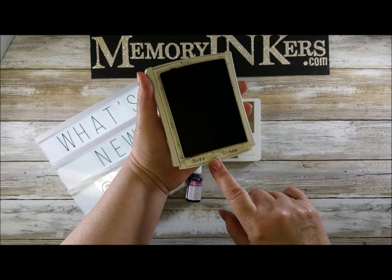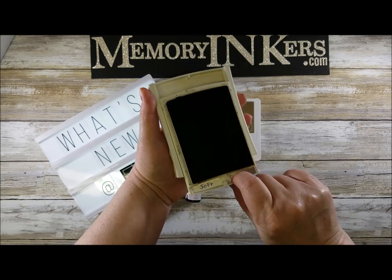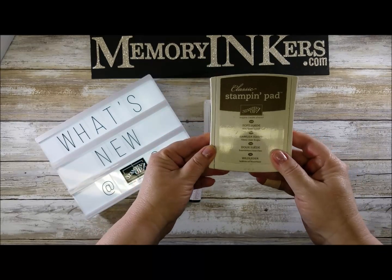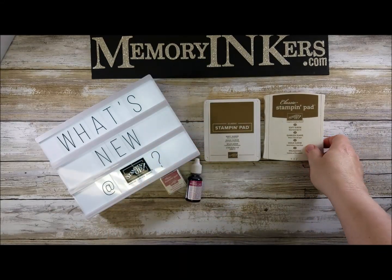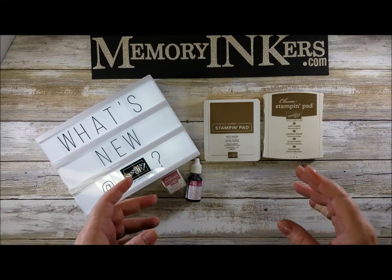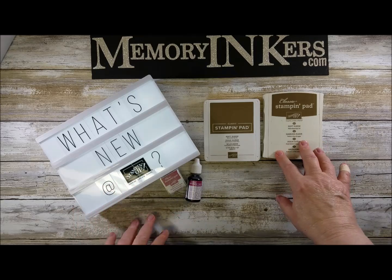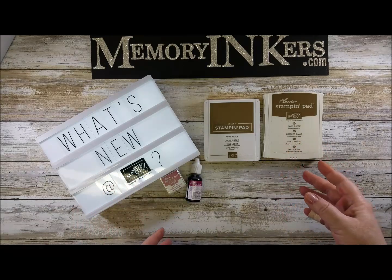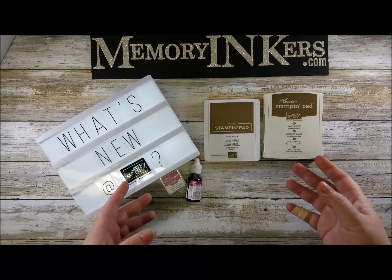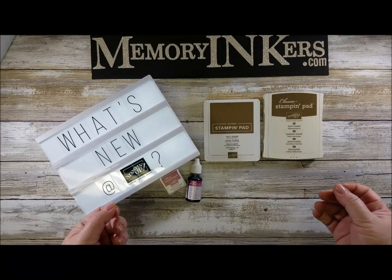Some of us started putting stickers in here, and this particular one, I just wrote the name of the ink, because sometimes it's hard to tell. And they've worked well. It's not like there's been a problem with these ink pads. There has not. However, the mold to make this particular style of ink pad was getting old, and something I didn't know, and I don't know if you know, is that those molds have to be replaced, and they're quite expensive, as you can imagine.